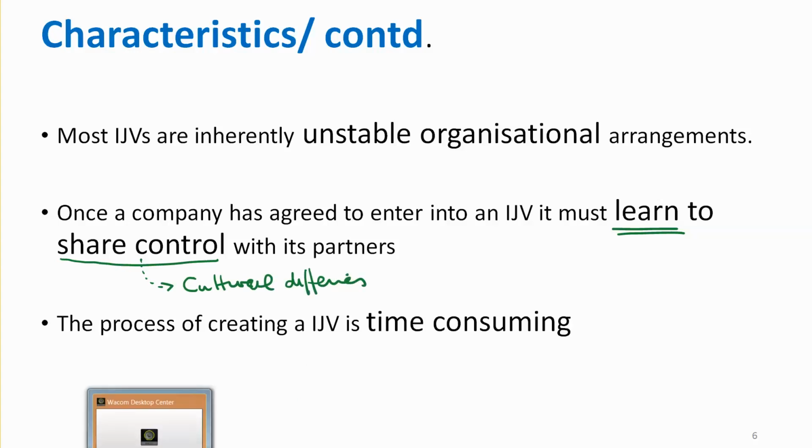And finally, an IJV is time consuming. One does need to have management involved. Recall from the graph on page 2, as we go through an initial partnership agreement, through licensing, franchising, R&D and so on, the level of interaction, the level of cooperation increases, and the cost to management in terms of management time also increases.